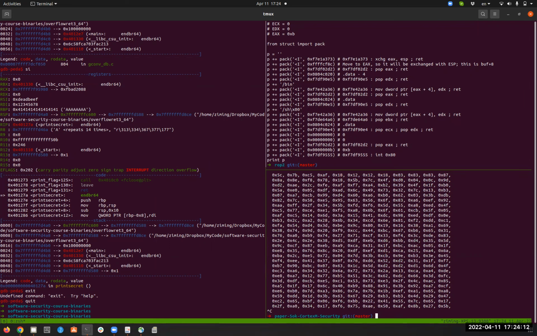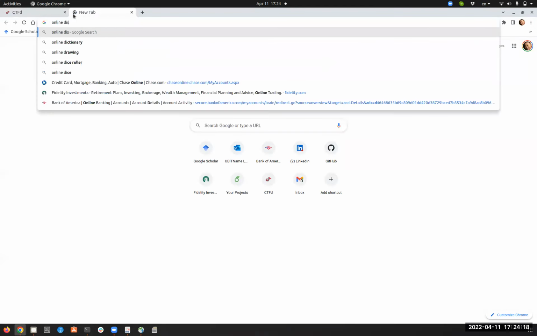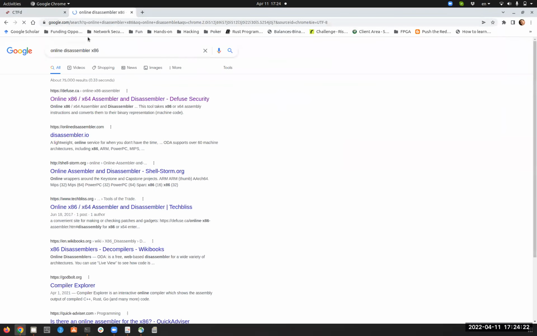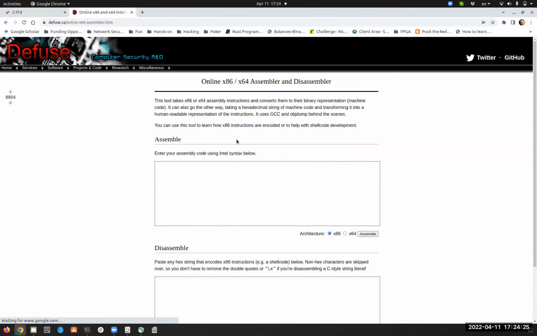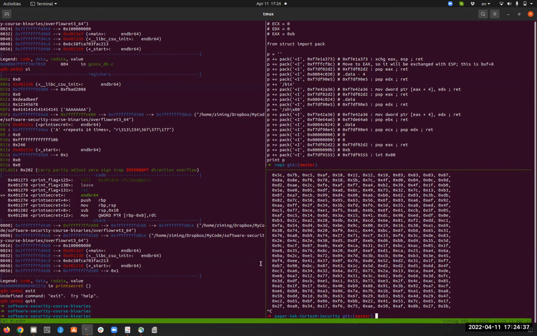Now what we're going to do is find an online disassembler. This x86 assembler, yeah, let's use this one. Then we want to disassemble some data. We can use a C style format.